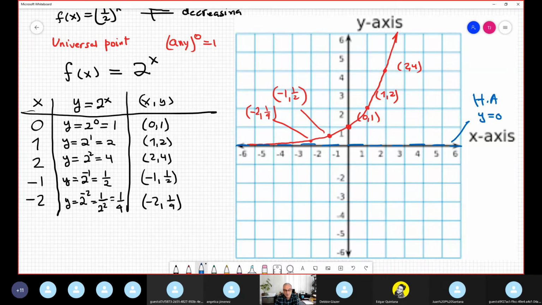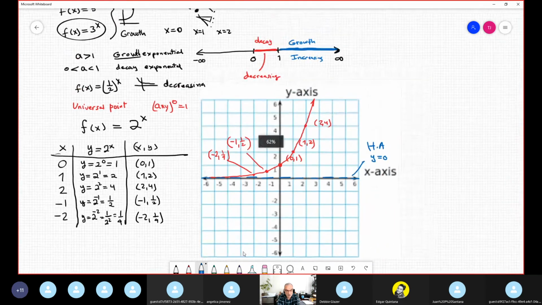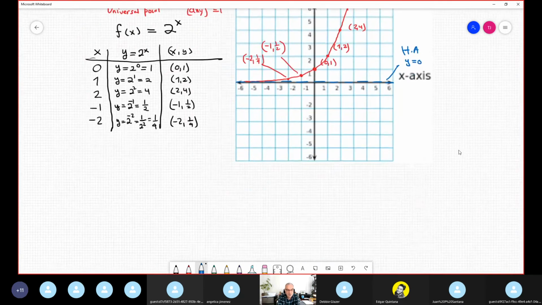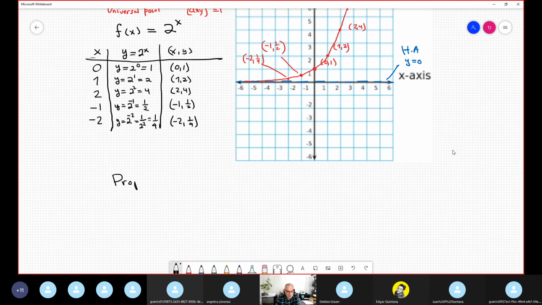This is universal. Okay? Now let me summarize, and you have the graph. It's clear to see the properties of this function. Okay, properties of the exponential, or list of properties of the exponential f of x equal to a to the x. Number one property, what is the domain of this function?